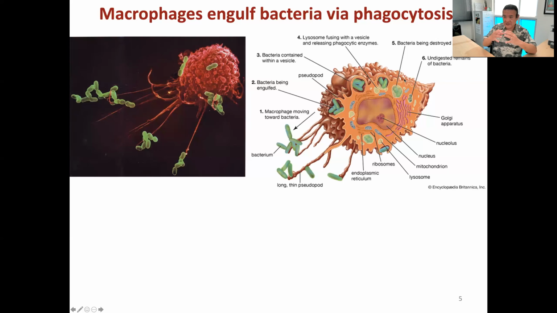That's the name given to the vesicle that results from two vesicles coming together, one that had the bacteria in it that was brought in, and the other that had all these wonderfully nasty enzymes and things that the macrophage has prepared ahead of time. And now when those two vesicles fuse, you end up with this little digestive pocket, okay?